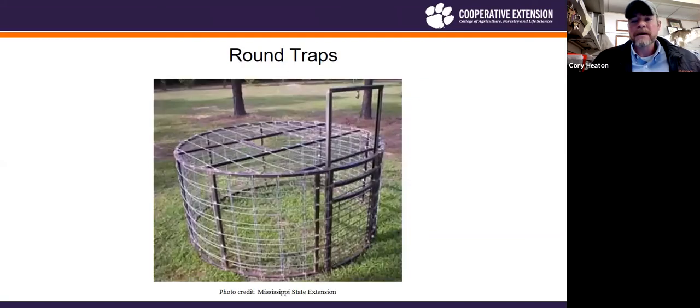Remember the law requiring traps to allow deer or bear to escape — catching a deer in a hog trap can be rather exciting trying to get them out. I don't like cage traps. If using round traps or small cage traps, understand the logic, but if you're trying to catch a sounder of 20 pigs, you're not going to fit all of them in a round trap or a four-by-eight box trap. You need to match that trap size to the number of animals you're trying to catch. If 20 hogs come in and only four get in, 16 of them just learned about traps.